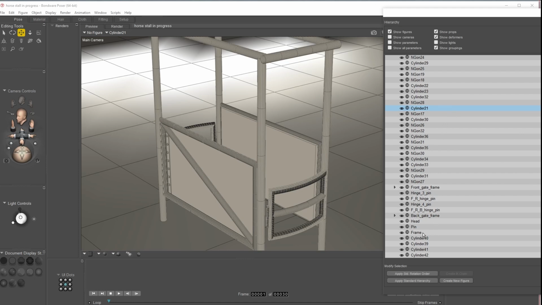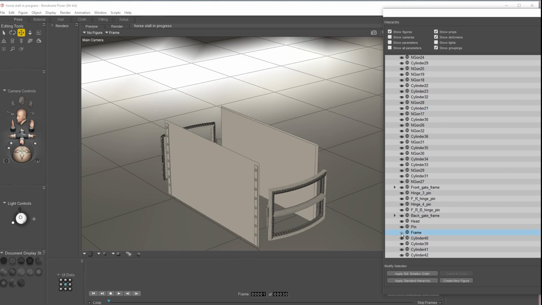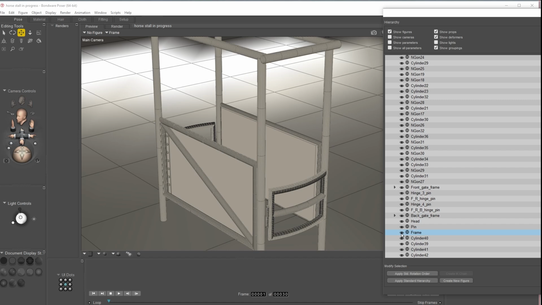I realised something really weird, which is that this thing here, frame, is the entire group of frame, which I had grouped in 3D Studio Max, but I went back and tried creating groupings of all the other stuff and then exported, and the groups didn't remain, so something strange going on there. But anyway, it doesn't matter.